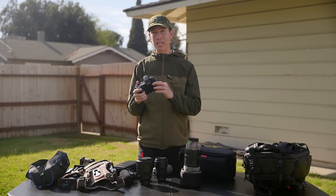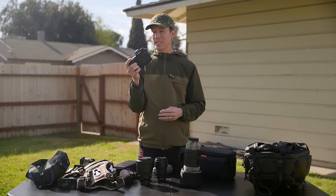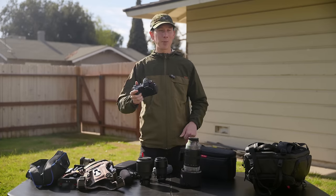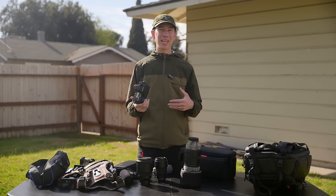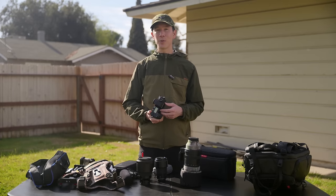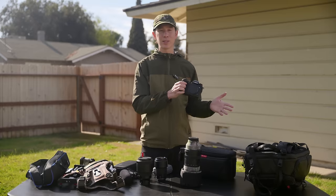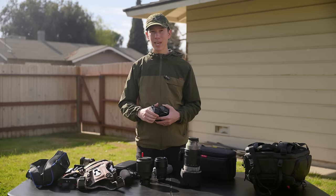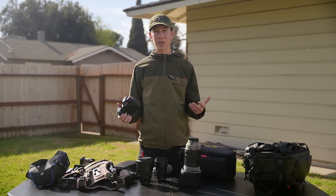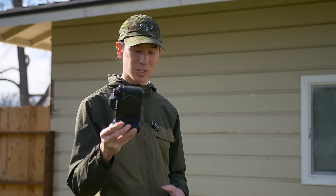The higher megapixel sensor performs really well in many scenarios, but in low light it struggles more than my secondary camera. It's a 50 megapixel camera, which was all the hype at the time, but something I've learned is that 50 megapixels is a little overrated. It's helpful in certain scenarios, but I've found that 30 megapixels is plenty in most cases, and even 24 is passable.